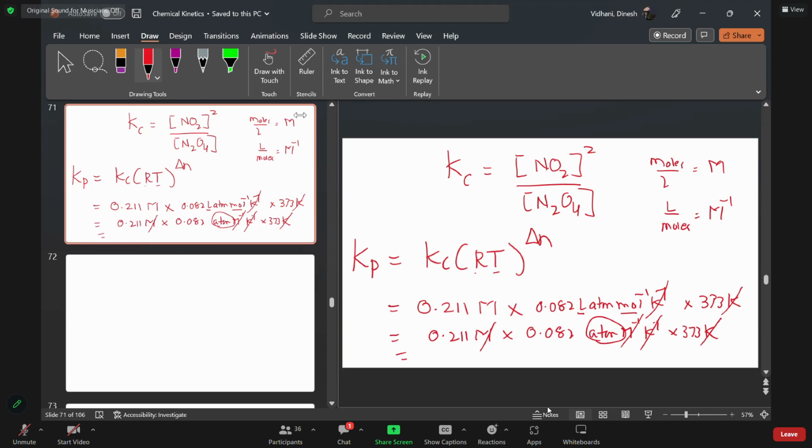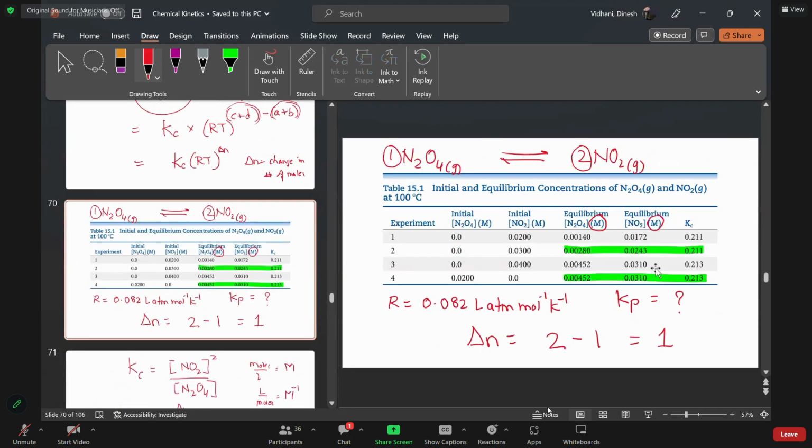And what do we have here? Okay, so that one would be, let me see what we got. 6.45 atmospheres. That looks correct to me. All of you got that one? No, you get a different answer? No, I think I didn't understand how to get KC. KC is given to you. It's right here in the table. KC is given to you.